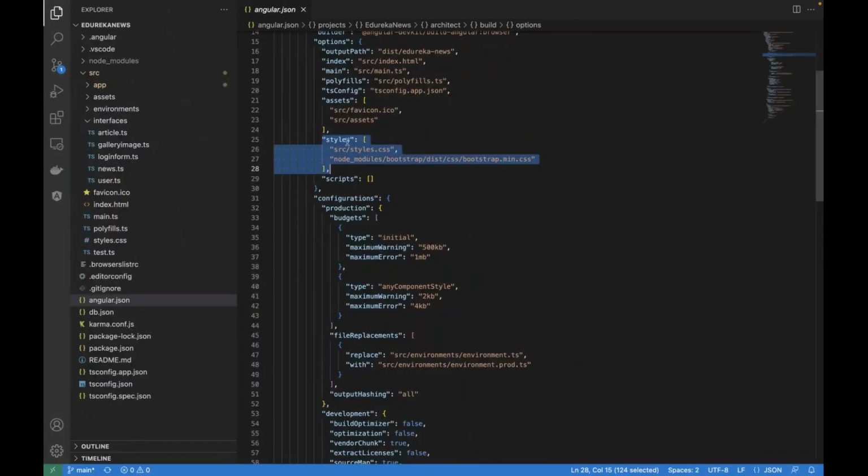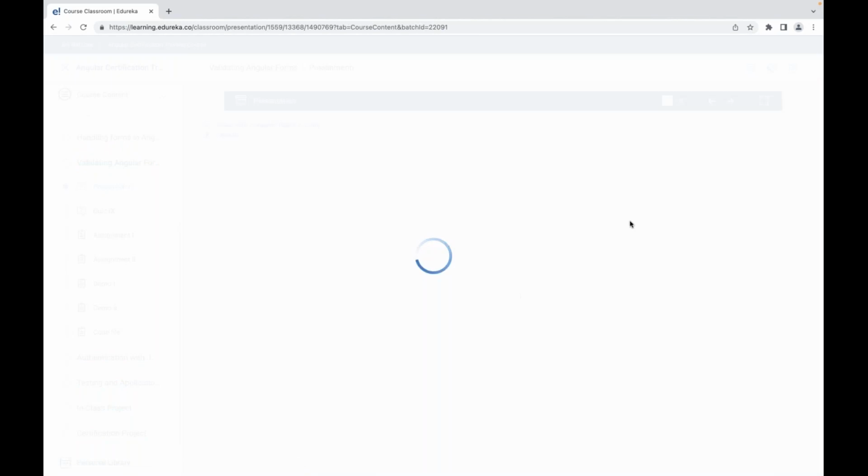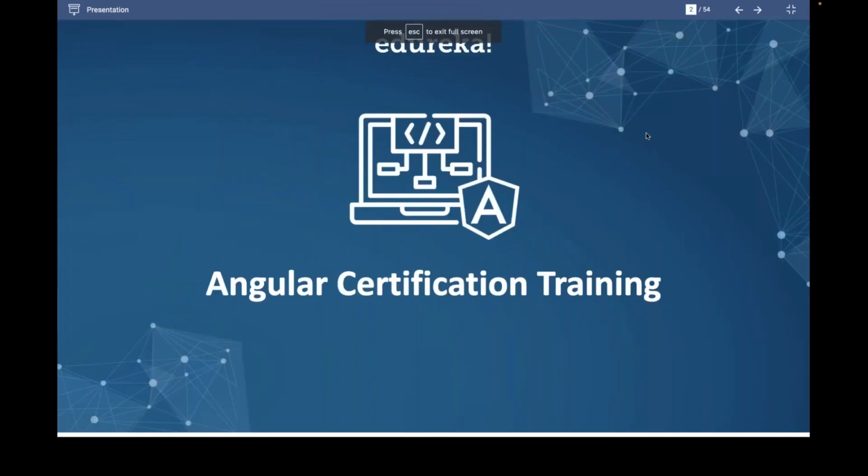Cool, guys. Let's start with a new topic. We have to start with the validations. So we have the validation topic. That is this one, where we have to implement validations in our form and see how to even create custom validations.